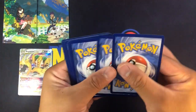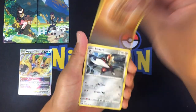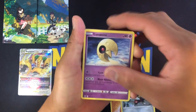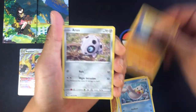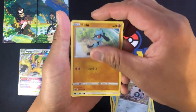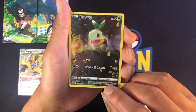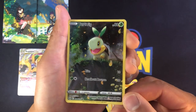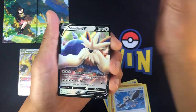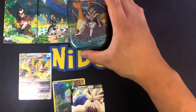Pack four - what's in store? Code card. Let me know what you guys are picking up in this drop. I think today is the release of the mini tins as well as the V-Max Pikachu set. Here we go - we got a Turtwig from the Galarian Gallery! Not bad, not bad. And Sableye.